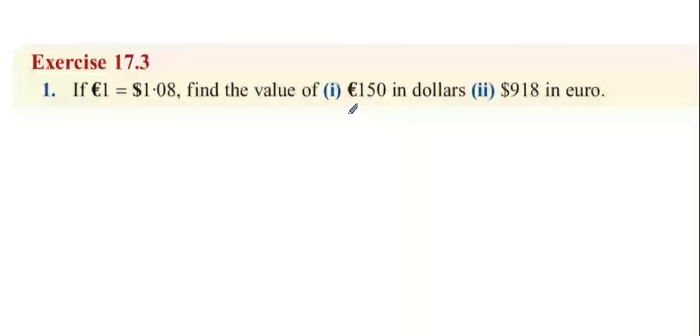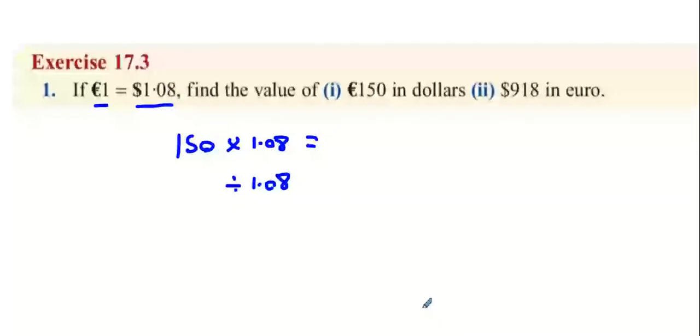Rule when you're doing these questions, okay? See the way €1 is $1.08. This means €100, if you multiply both sides by 100, would be $108. The key question to remember is that dollars always has to be a bigger number than euro. So you have two choices always. When you convert €150 into dollars, you can either multiply by 1.08 or divide by 1.08. But the main thing is your answer should be a bigger number.